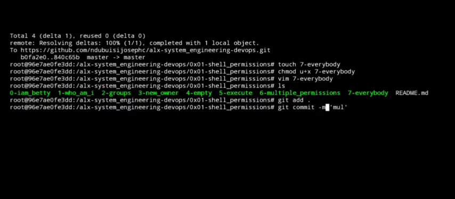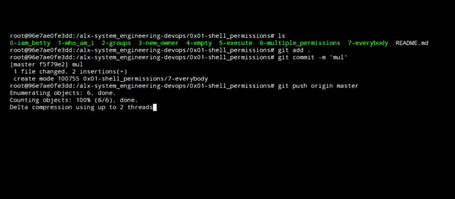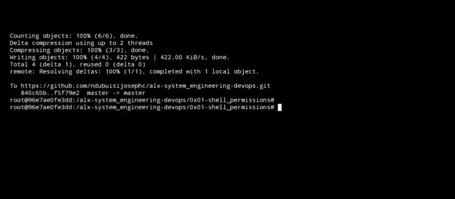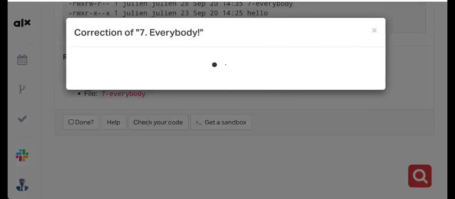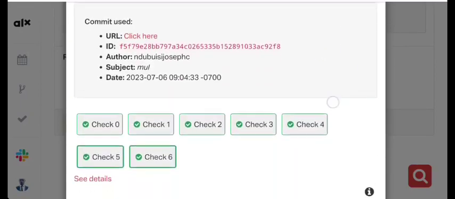So git push origin master. So that's it. Let's go and check our code. You can see our code is correctly checked. No errors. So let's go and do the next task.